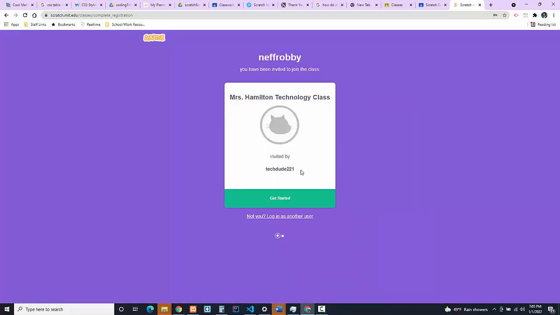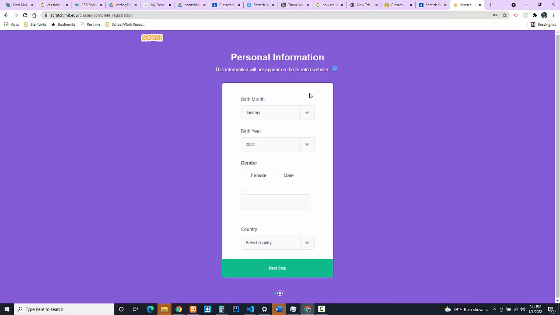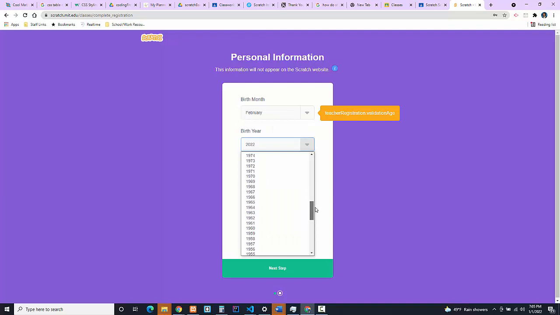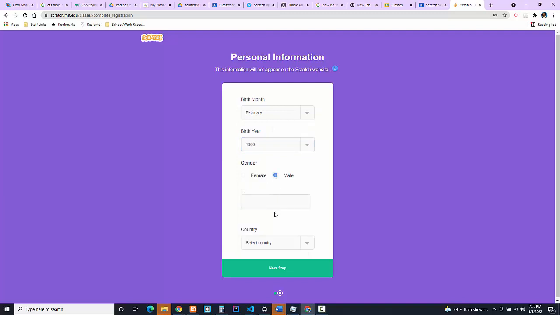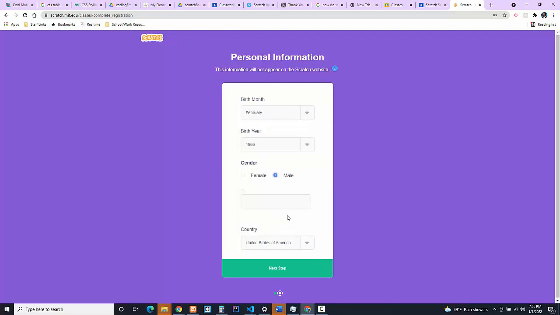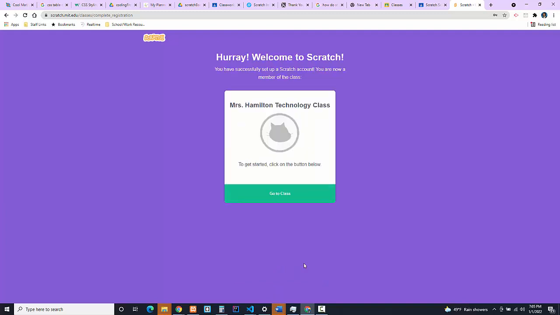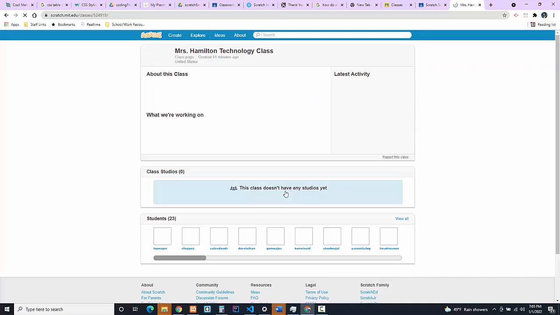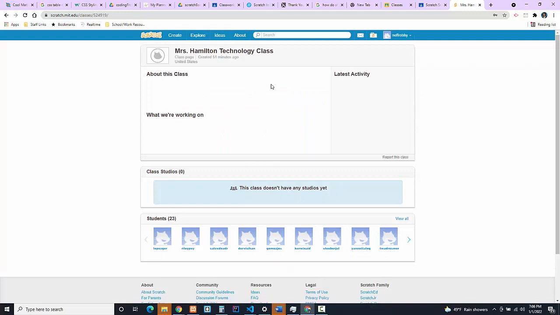It has your class, and you click Get Started, and you enter your birthday and the year that you were born, and male or female, your country. If you did not want to enter if you're male or female, you can just click down here, and I'll click Next Step, and if I click Go to Class, it shows me that I am in my class, and if I click Create, I can start creating.